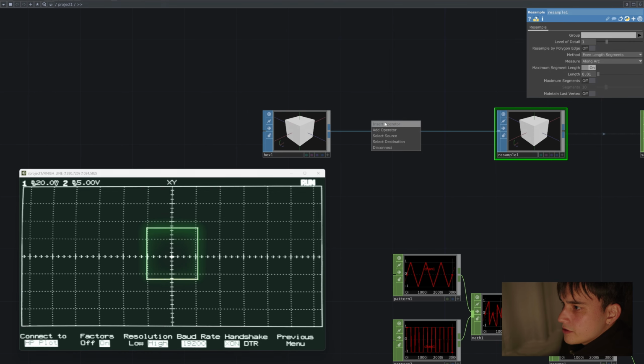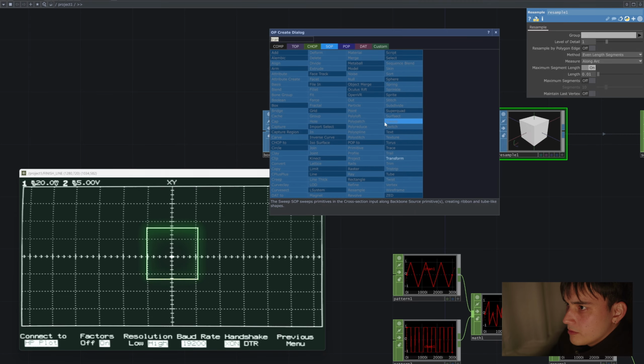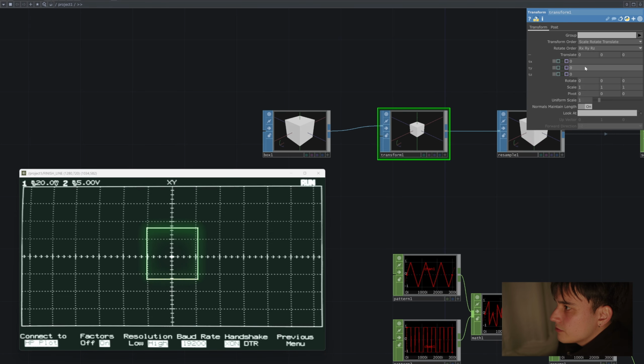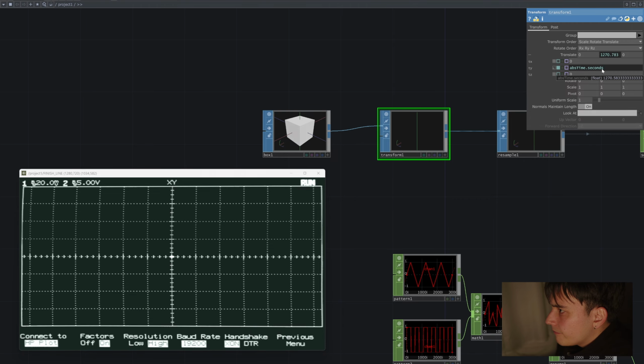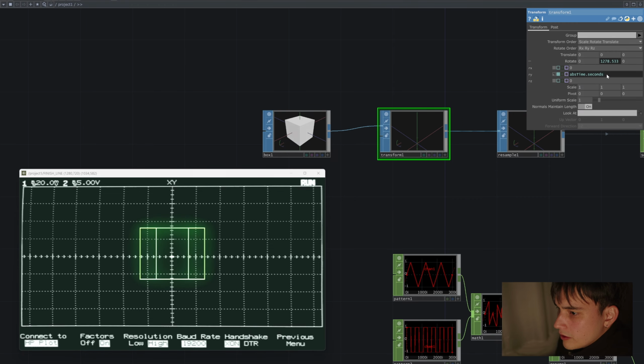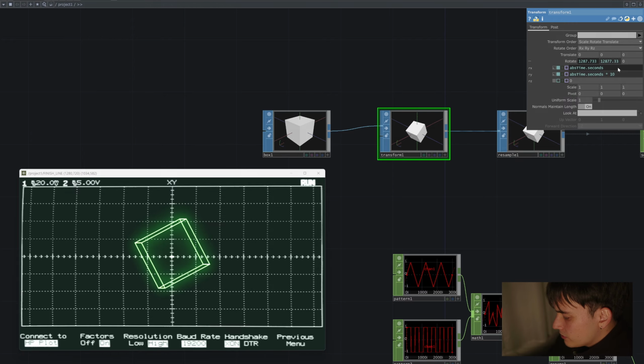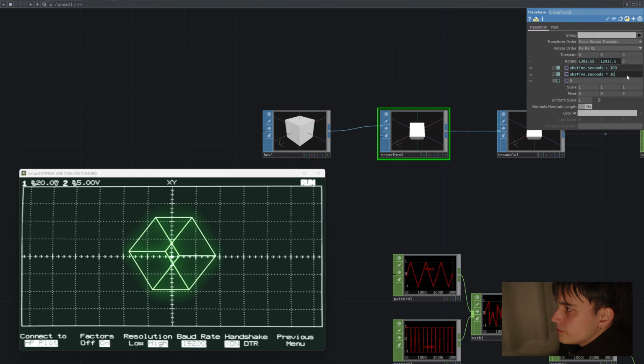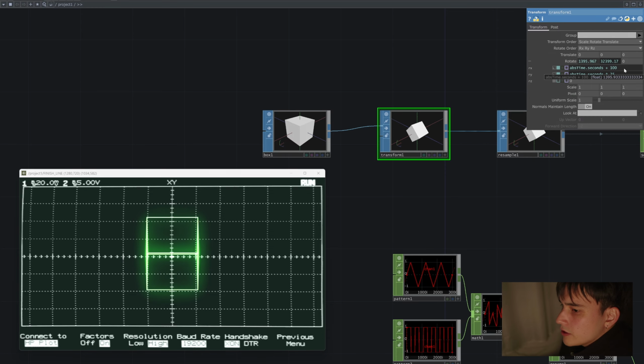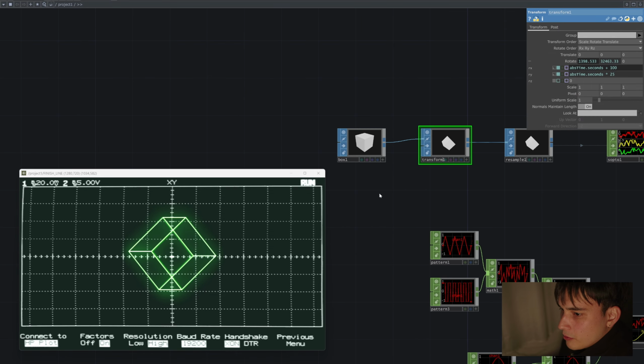And we can animate this cube with a transform. And let's just rotate this on the z-axis with the same expression, absolute time, not seconds. Oh, I put that in translate. It should be in rotate. That's a bit slow. Let's multiply that by 10. And we can also put that here, maybe with some offset plus 100. Maybe even 0.25 here. Just play around with whatever shapes you want.